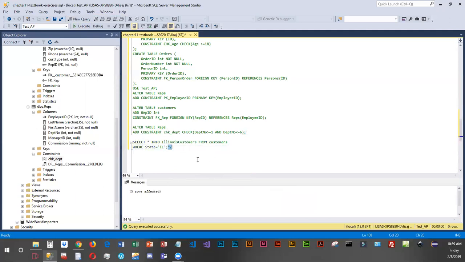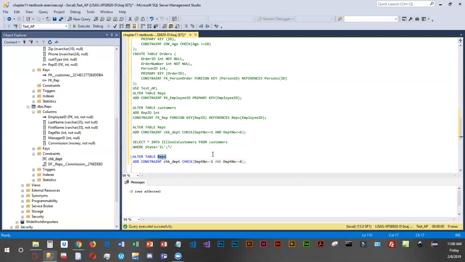So I'm going to move my closing comment down. And now I can add the constraint. So this constraint is going to be on our Illinois customer table. And it is going to be similar to the one that we did for rep. So I'm going to go ahead and copy that, paste it down here.